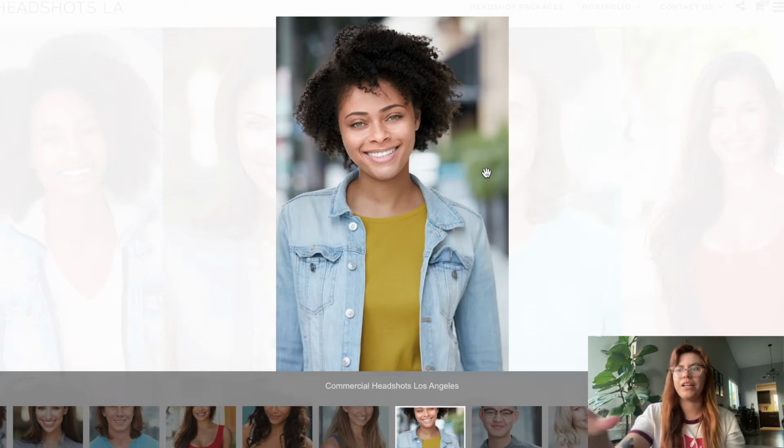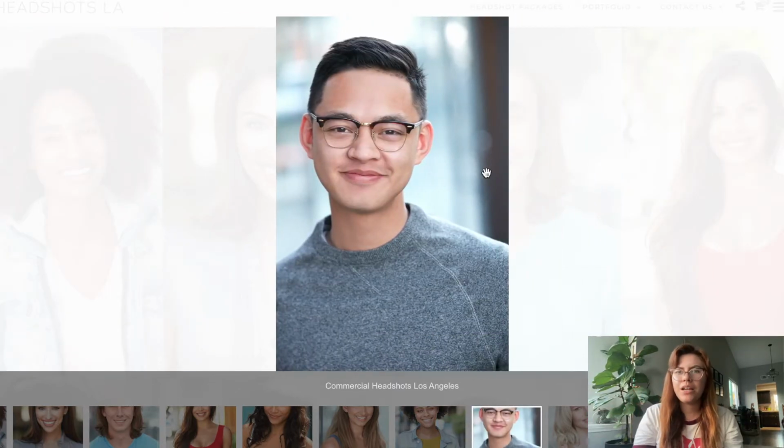Like this, perfect. I think this is a perfect headshot. They could have probably done a different color shirt, but I do think the rest of it looks good. I would actually use this for theatrical. I know it's a commercial shot and it's a little more happy, not so serious, not that dramatic look that everyone does.